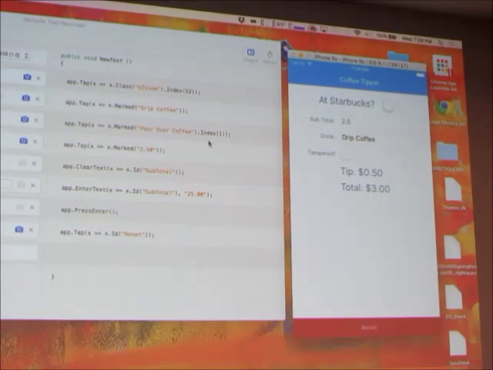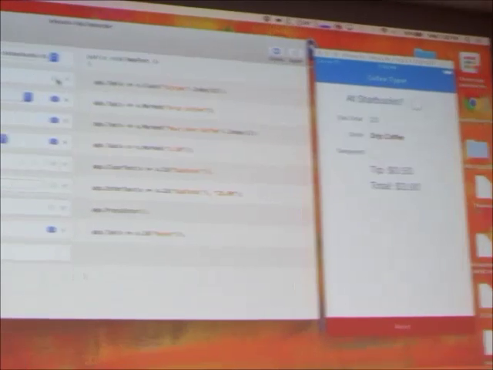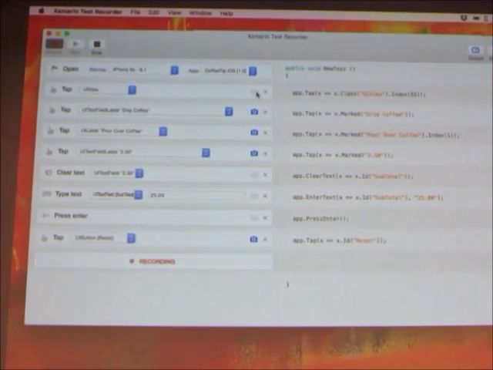Can you save that? Yep. So now that I have it scripted, notice that each item that has a camera image enabled means that after that step, it's going to take a screenshot. I can turn it off. I can say I don't want a screenshot at that step, and then I can just click on it and it won't take a screenshot at that step.